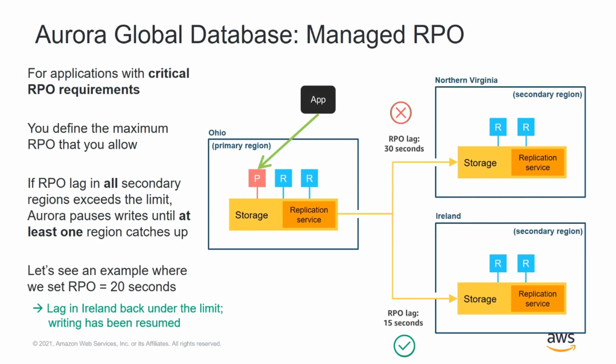Also, there are workloads that cannot afford to have stale data of more than a few seconds or minutes across the globe. They would rather take down their service, disallowing their users from making any further changes, rather than having stale data or risk of losing data of more than a few seconds. And again, these are mostly financial customers, stock markets, tax applications who want a guarantee that they will minimize data loss in the event of a regional failover.